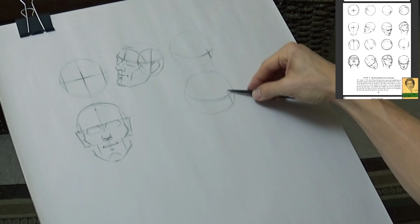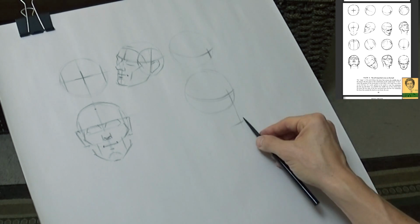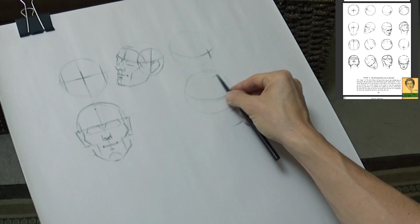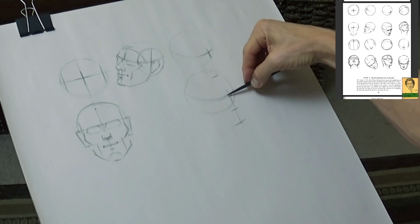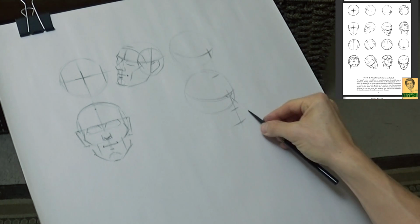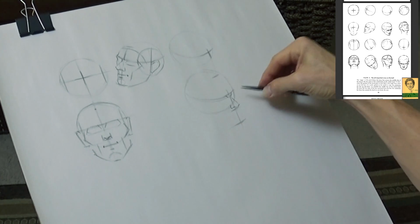And the cross of the face. So pull that line down for the front of the face. And for the bottom of the jaw, try to find that same angle. And then bottom of the nose will be somewhere right here, and the hairline will be up here. And then between the eyes, the keystone shape of the nose. And just the basic shape of a nose.